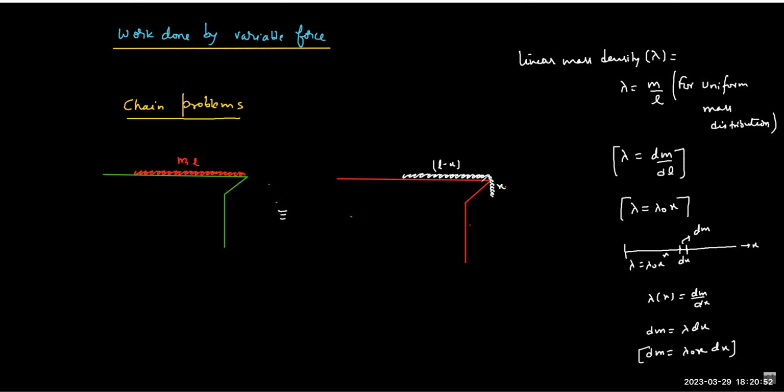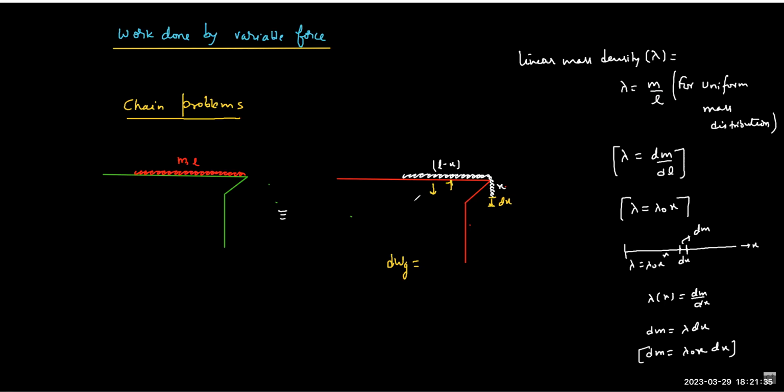And now you can see what the hanging part is. Right now x length is hanging, and imagine subsequently it goes down by dx. If something goes down by dx, what is the elementary work done by gravity? The gravity force acting on this is only mg, and the hanging part is the only part whose weight contributes, right? Because the part on the table is at rest in the vertical direction, so the normal will balance the mg, right?